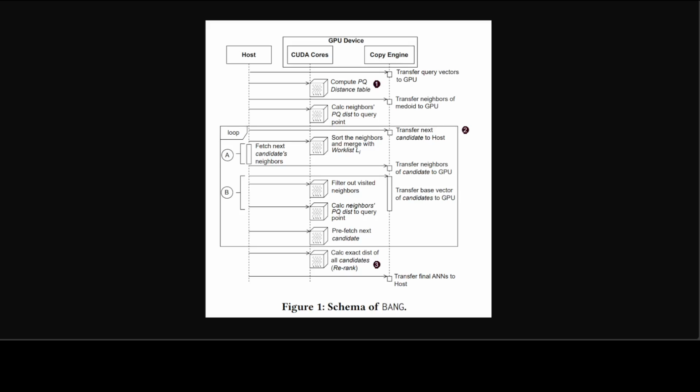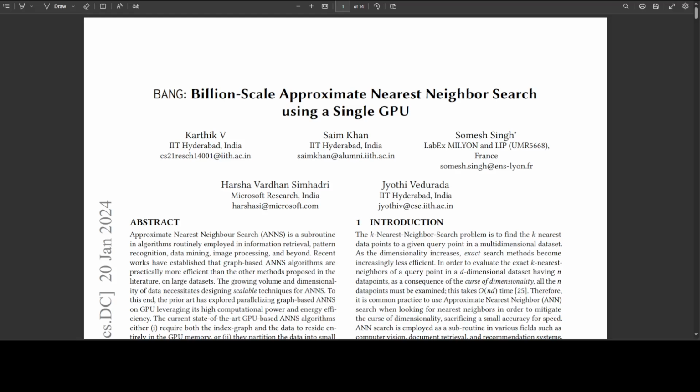But BANG is a method that keeps the index on disk, which is DiskANN, while the query action unfolds on the GPU, supported by many sophisticated optimizations to manage the bandwidth between CPU and GPU. So I think that this is quite good, and it is full of engineering. The paper, I mean, so I would highly suggest that you read through it.